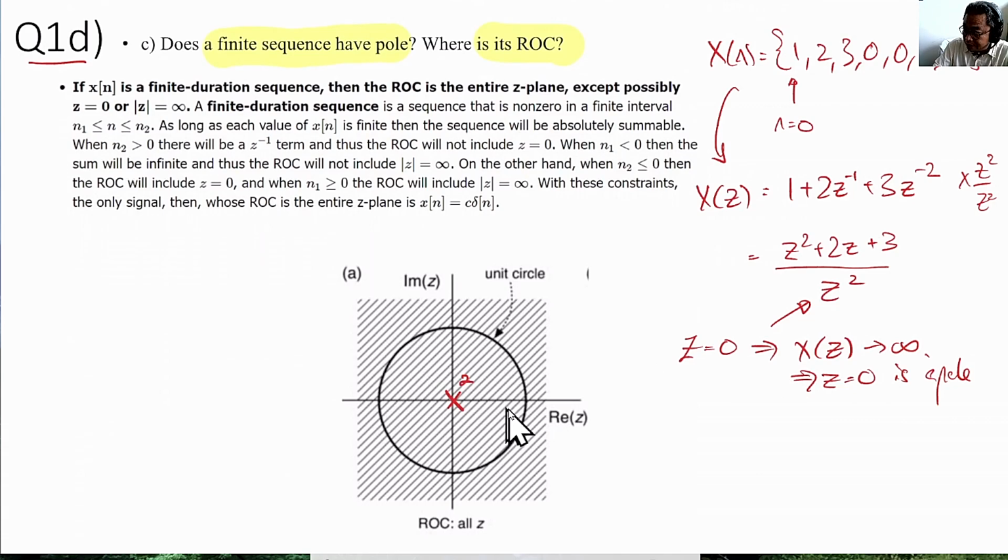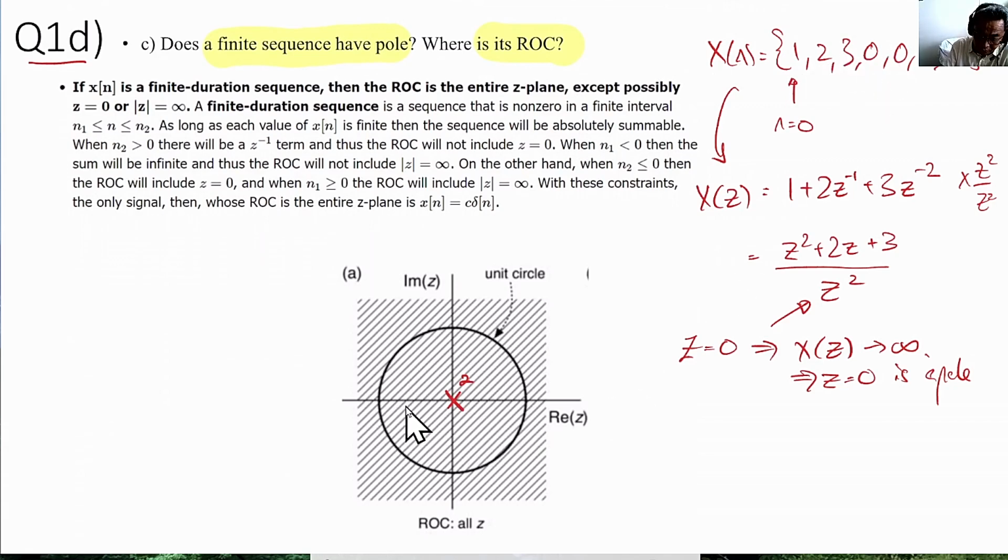The region of convergence is only interested in the pole location. If it's a causal sequence, we look at the pole and then we start to shade outside the pole position, in a ring, in a circle. So we can now shade the entire surface of the z plane. So this is the causal finite sequence.